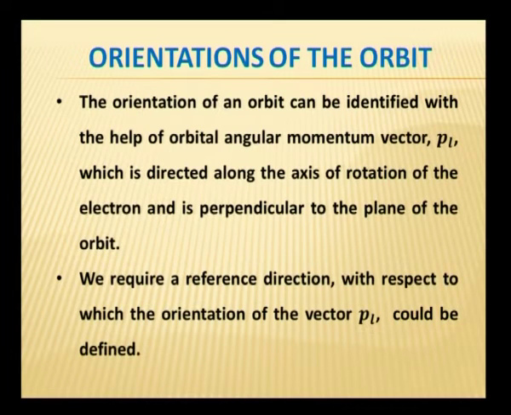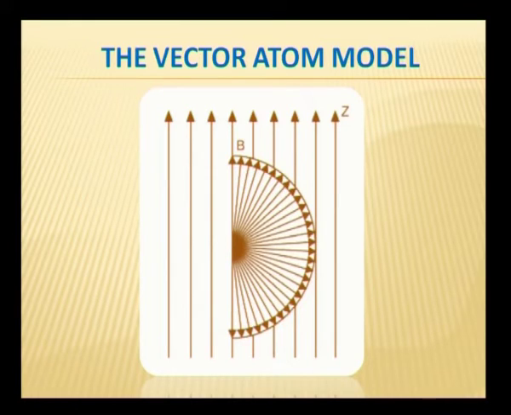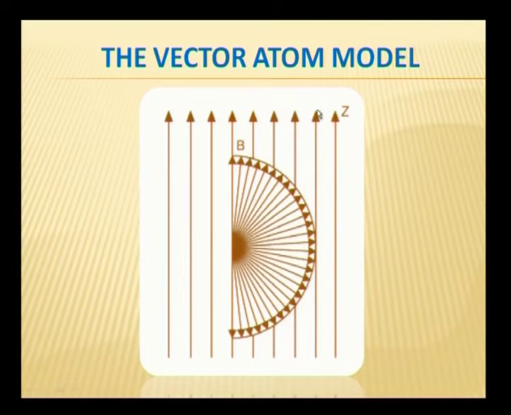Okay. The direction of the orbital momentum I showed you in the previous picture. We require a reference direction, because when we are talking about orbital angular momentum, I told you that the momentum is in this direction. We demand a direction. How do you get the direction? You assume that you are applying a magnetic field, but I want to have the atom not under the application of any external field. Therefore, let me assume that you apply a magnetic field and reduce the field to a 0 value. So, the applied magnetic field, whose magnitude is almost 0, serves as a direction. This is the direction of the magnetic field, right.